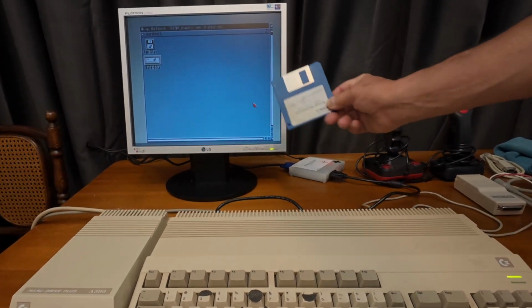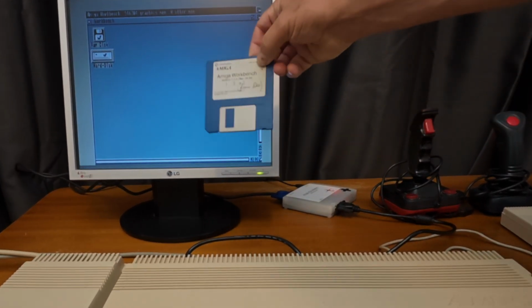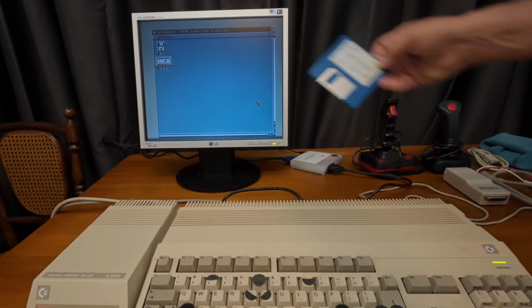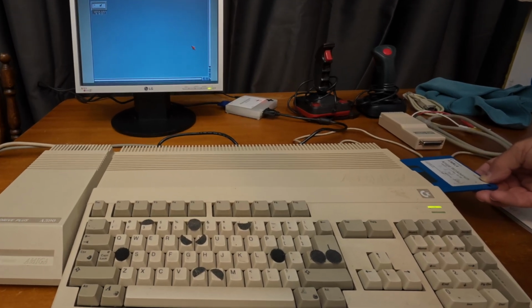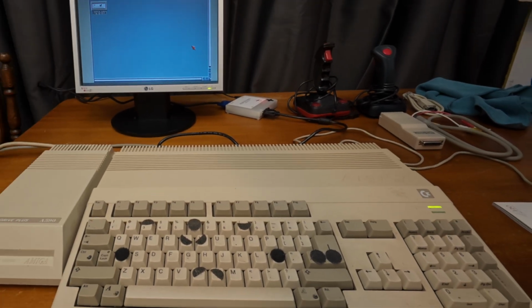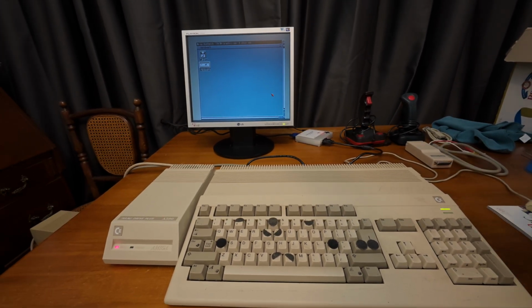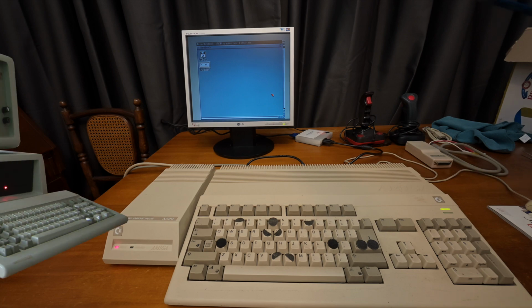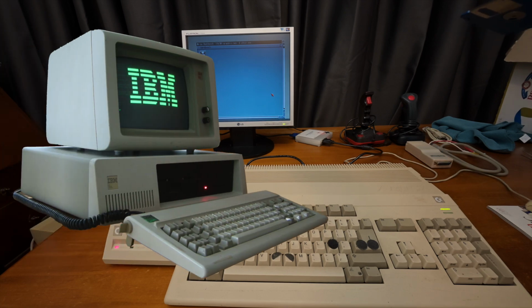In essence, this is what you would use, a floppy disk with an operating system to normally boot a computer like this. So that's what you would use. Now this is in the days when XTs and the very early Windows computers were out. An XT was basically a green screen with a command line.